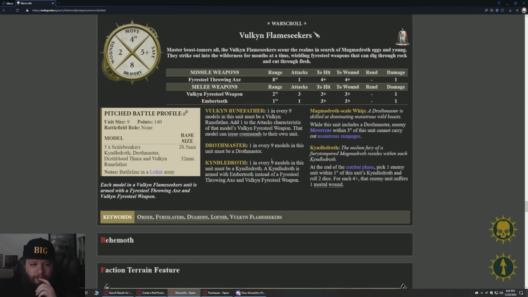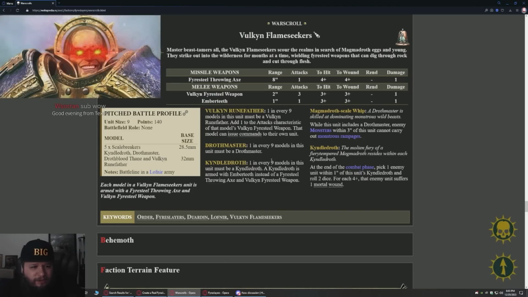Vulcan Flame Seekers. Just hit him with the bird a bunch. Yeah, I did that at 3K points. At 3K, I was able to kill Gotrek. I had 5 vultures, and I hit him with 5 vultures for 3 battle rounds in a row. And after hitting him with 15 vultures and charging him with 2,400 points of my entire army for 2 entire combat phases, I managed to get lucky and kill him. And he only killed about 800 points in exchange. So I have killed him, but that was at 3,000 points. I've never killed him at 2,000 points.